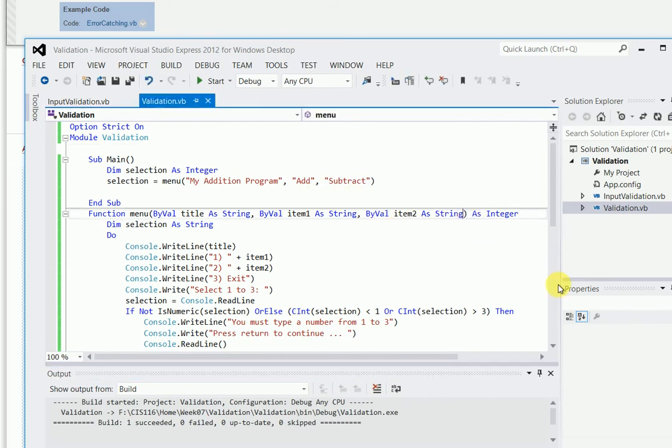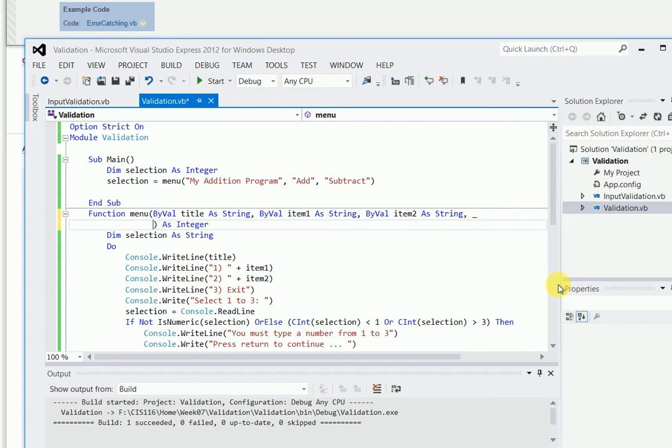I'm going to put a space in here, and, excuse me, a comma, space, underscore, and then I'm going to hit enter, and I can wrap this. You don't have to wrap it, but it makes it easier to see.